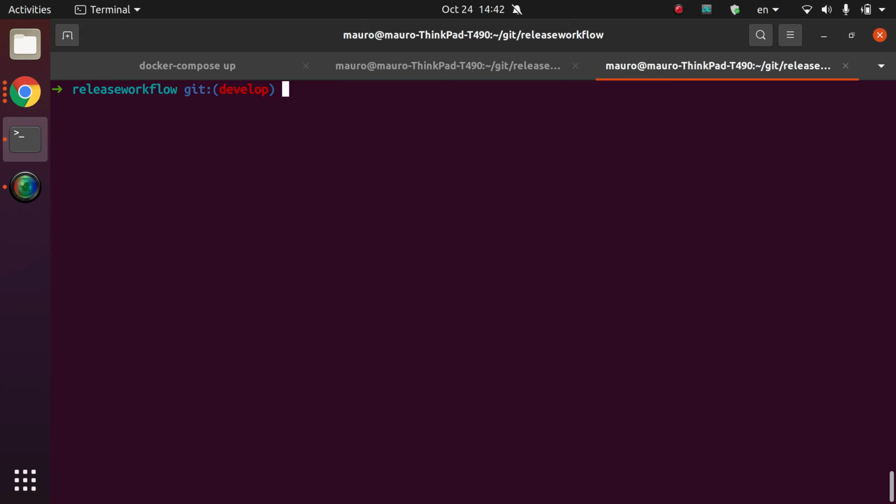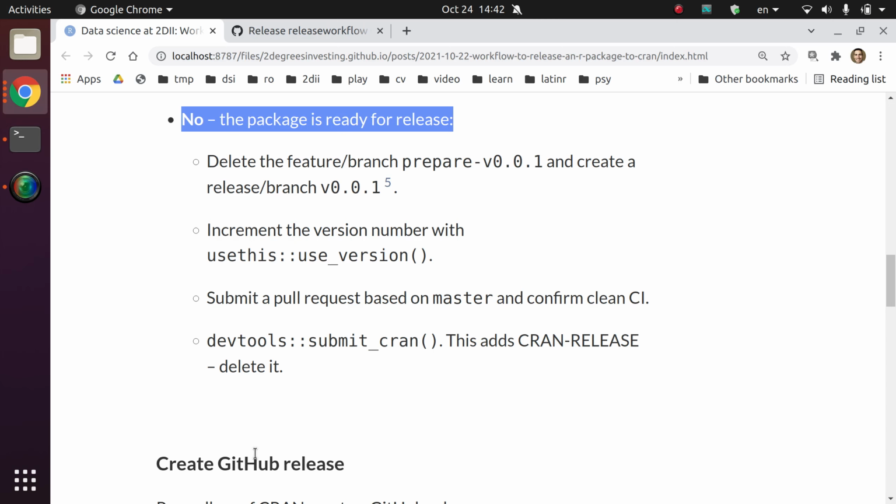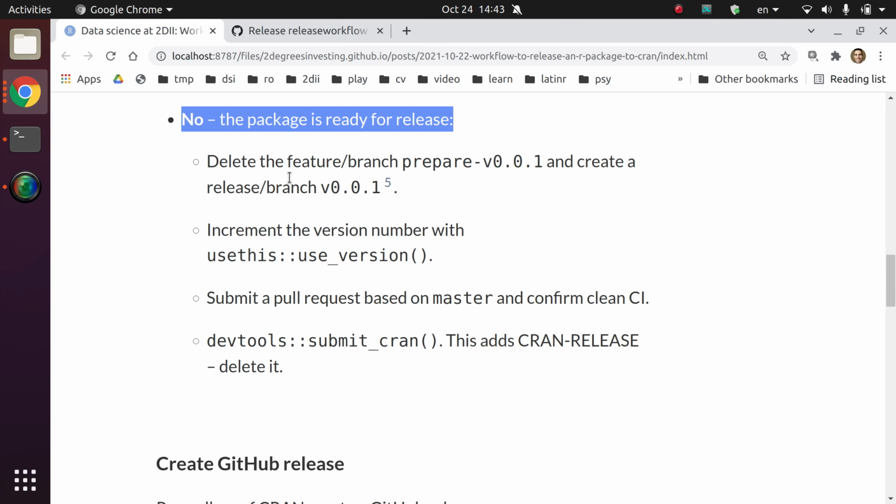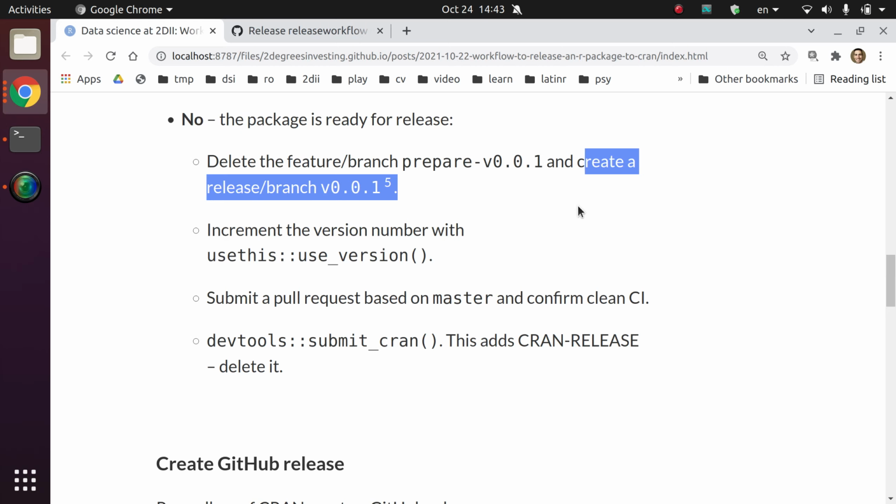And if you do see a commit, only then you create a branch to host that commit. So basically, the situation when you say no, the package is ready for release, could be something similar to what we have here now, where you are already on develop, and if you do a git status, you get a clean staging area. That also means that you are ready to create a release branch.